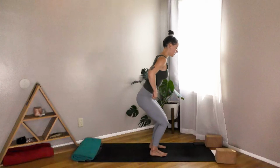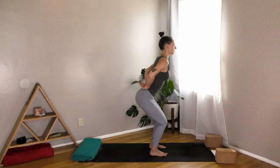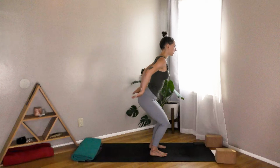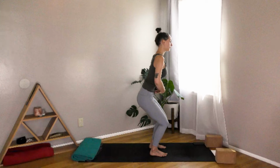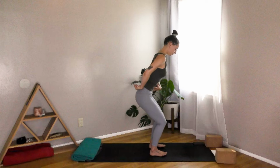So noticing here that if your lower back is really swaying out, like maybe your hips and your tailbone are kind of coming out, and if that causes tension in your lower back, it might be helpful to start to engage your core and notice if that helps support your lower back at all.